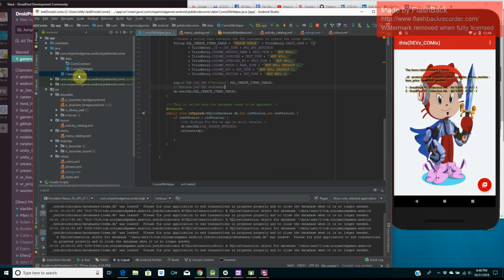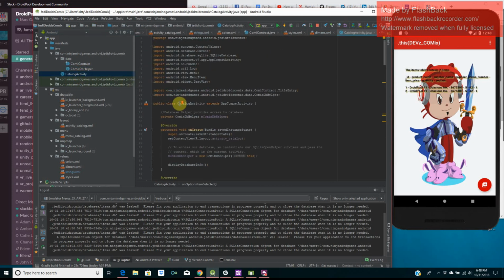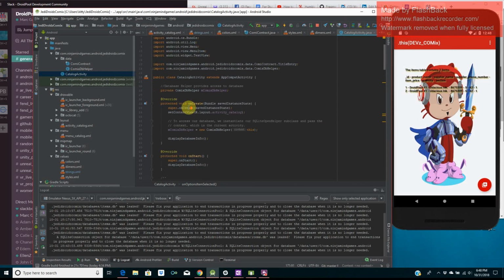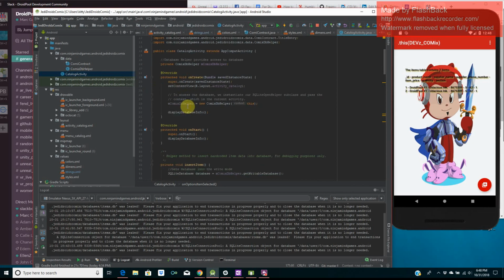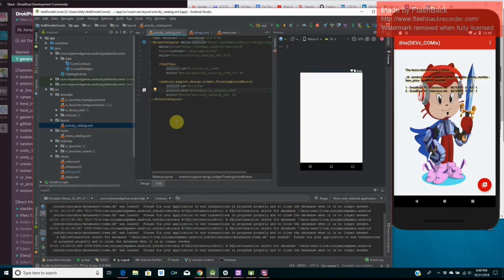And for the meat and potatoes of the app, the catalog activity, it extends AppCompatActivity. Actually, we'll skip over to the XML so we can get that out of the way real quick because it's super simple.